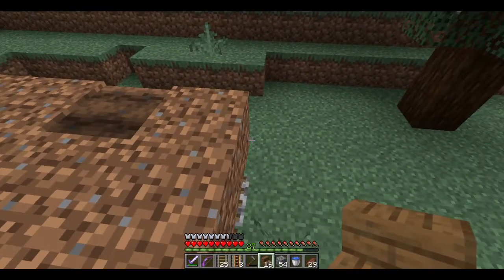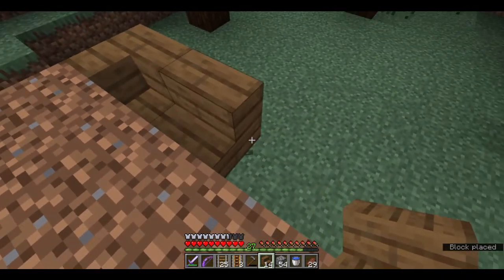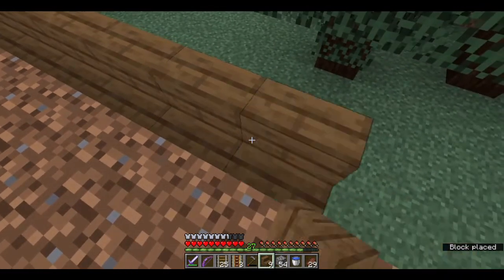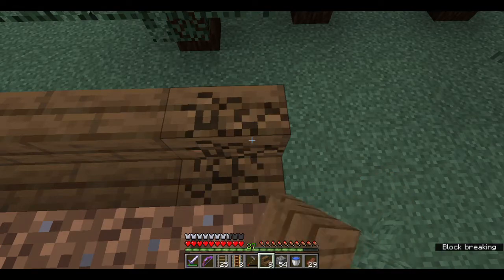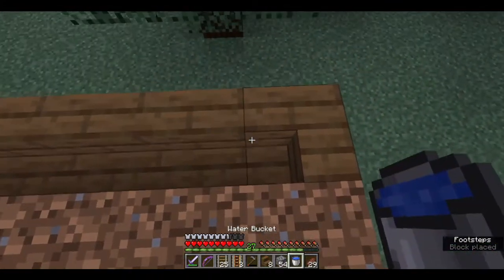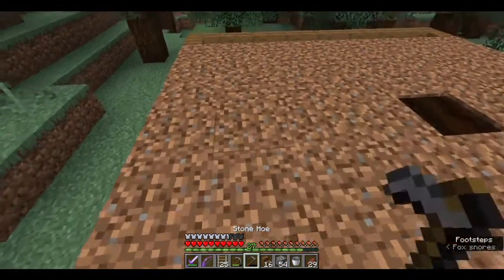Now we need to add our stairs to both sides, like this. And this is where the water's going to go. Yep, if I could place them properly, it would help. And then I'm going to fill this all with water. Yep, you have to do it each one individually. Okay, so there we go. That's been done on both sides.